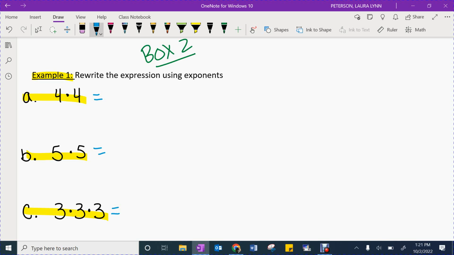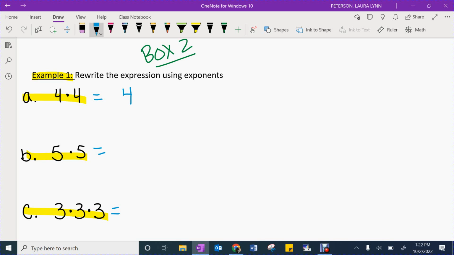Right now, we're trying to make this look prettier because no one wants to just keep writing 4 times 4 times 4 times 4 or however many times we have to do it. I want a shortened way to write that problem. And that's what exponents help us do. So the first thing we're going to do is figure out what the base is. What is the big bottom number? According to box 1, the big bottom number, or base, is what number is being repeated. So on part A, 4 is being repeated. So 4 is my big bottom number. I just write it like normal. I don't make it extra big, but just normal.